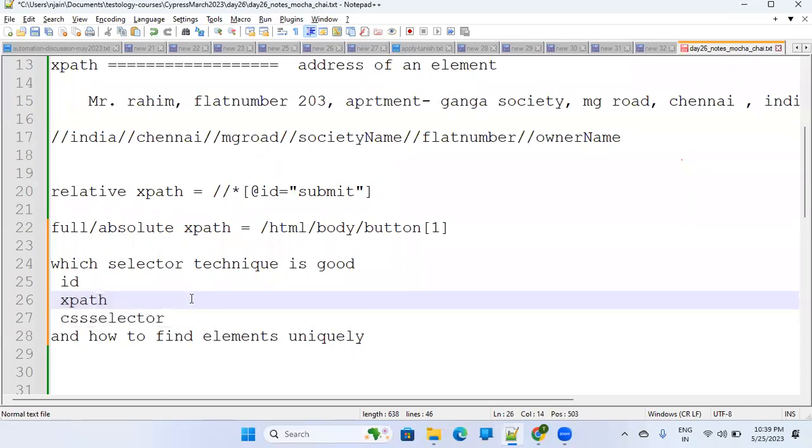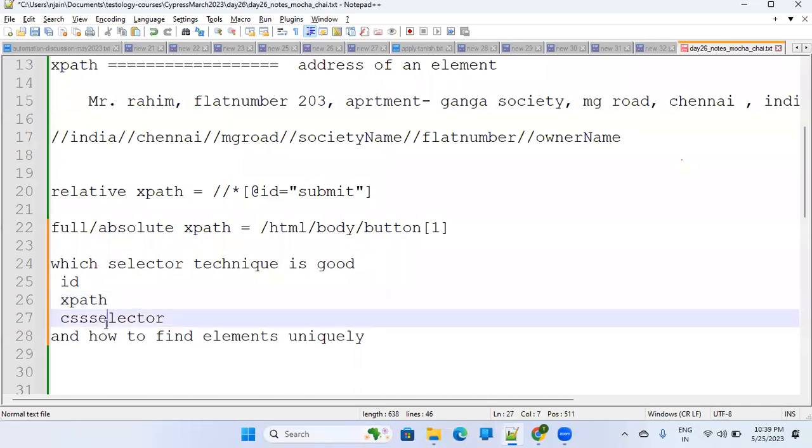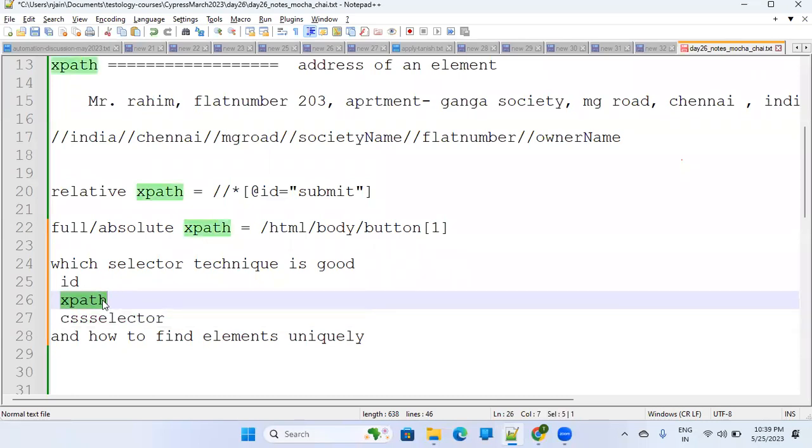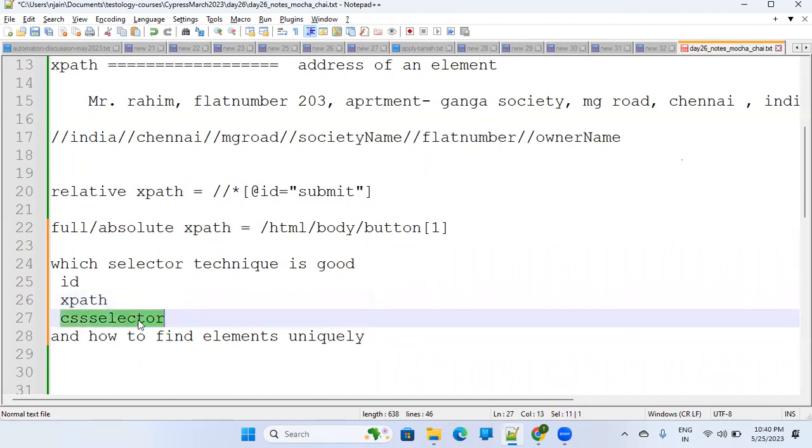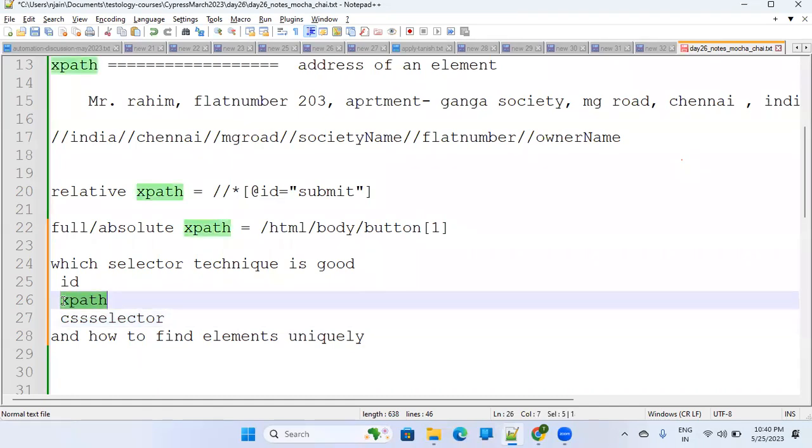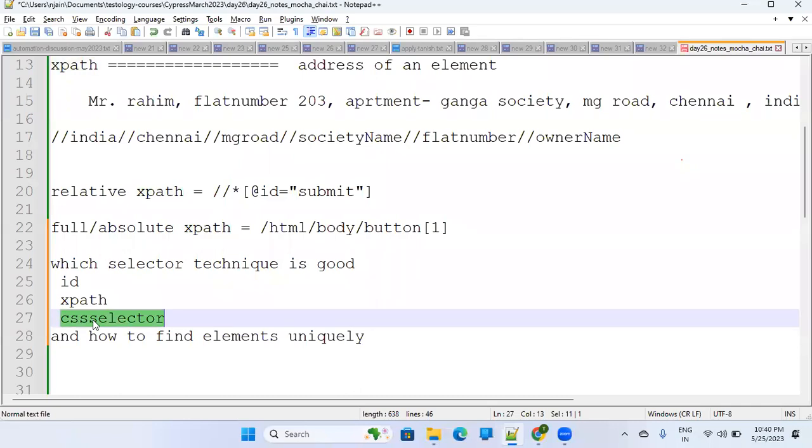Okay. So XPath, CSS selector, if you can make it, it's the best one. XPath has its own advantages and disadvantages. Advantages, you can play with the XPath. There are a lot of options available: going to the parent, going to the sibling, going to the child element, finding element by text. CSS selector is good to use, but there are some options available in XPath which are not available in the CSS selector.